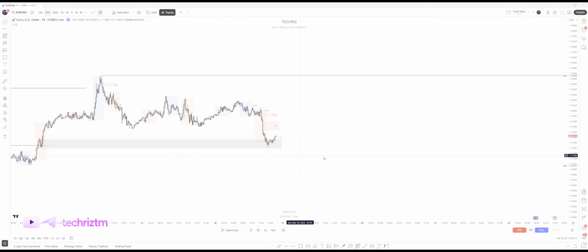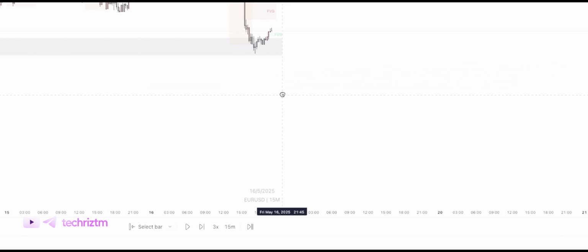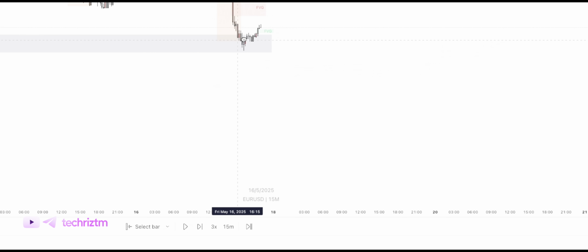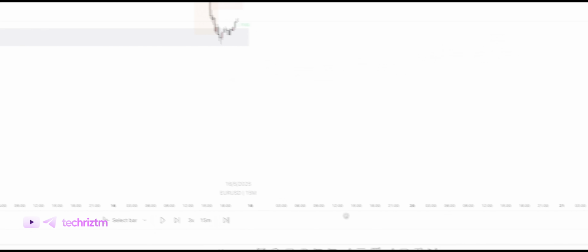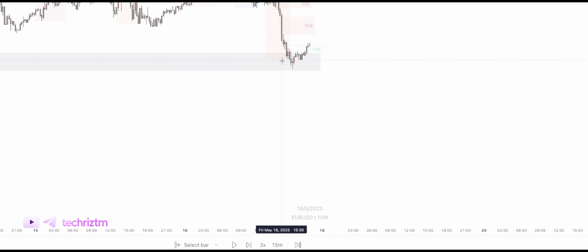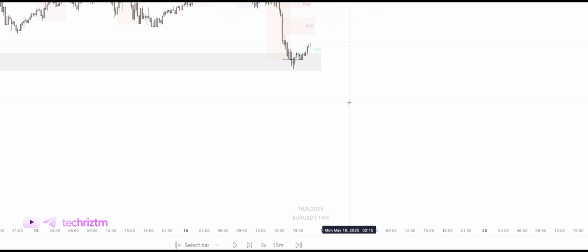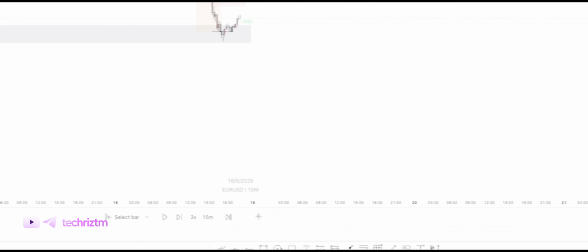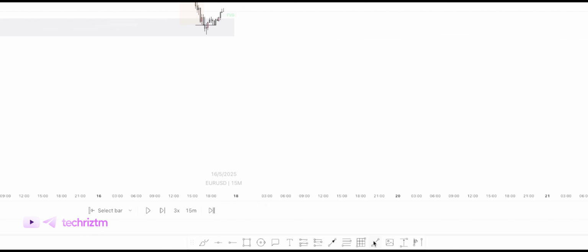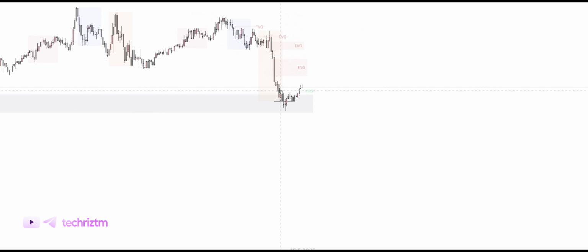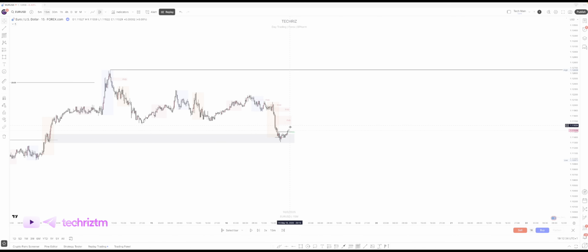Now, what happens? We've tagged this point of interest, right? And we've also swept the New York session on that point of interest. So now we're going to be waiting for price to close above this level, price to give us our CSD. So price has closed above that, right? Many times you typically want to enter from here and move up.